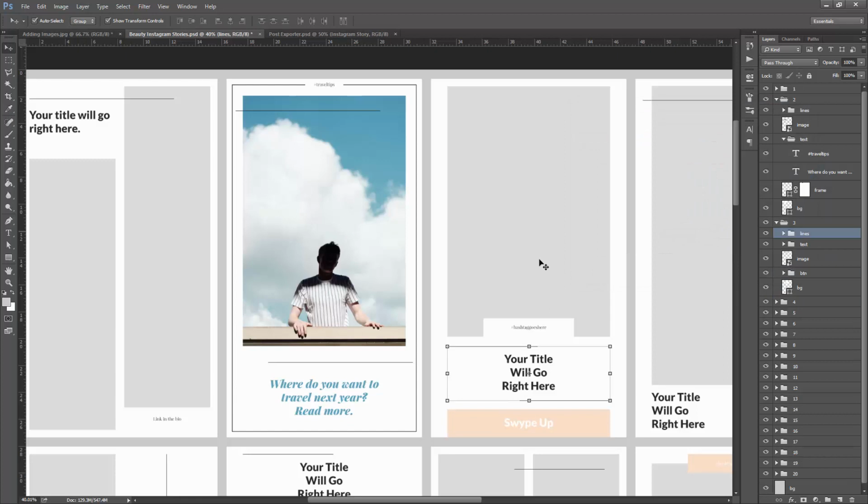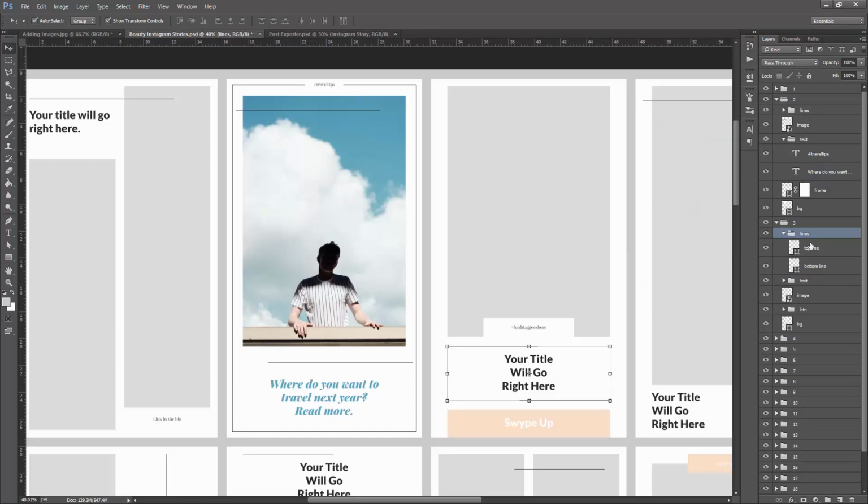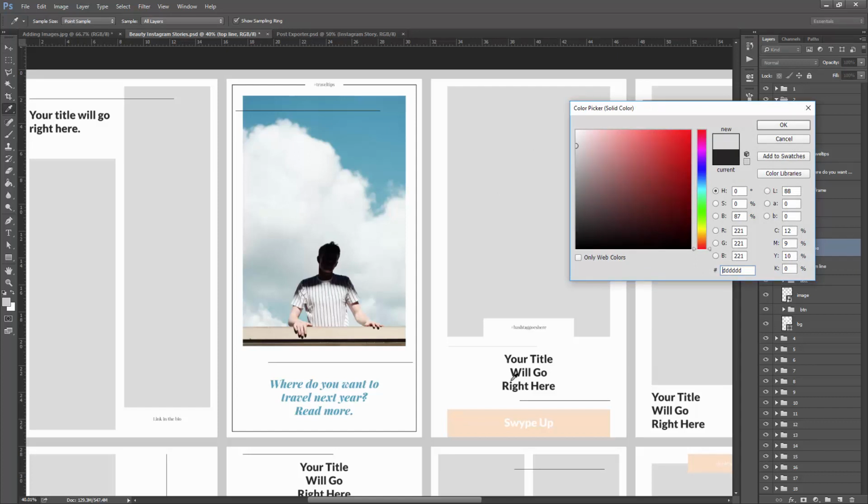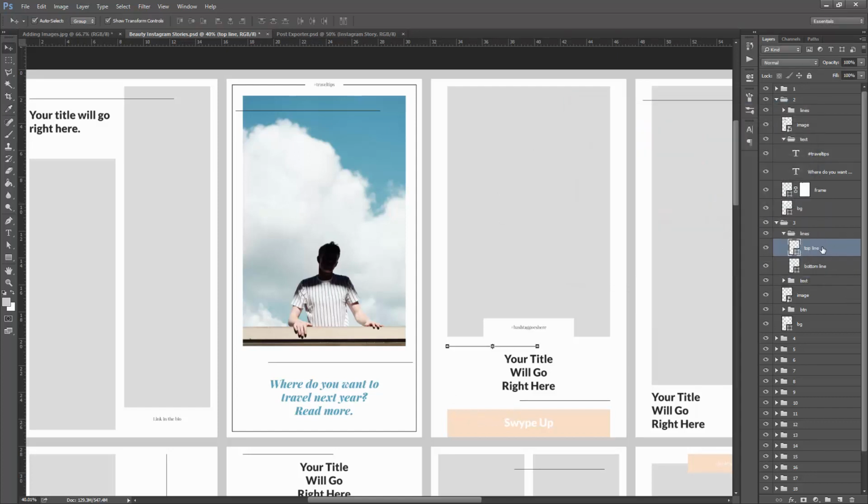Now I'm going to explain about the lines, because lines are also shape layers. In this folder you can see top line and bottom line, because top line is at the top obviously and bottom line is at the bottom, so that's why they are ordered like so in this folder. Both of them are shape layers, but instead of double clicking and changing the colors one by one, you can simply click on the first one, hold Control, click on the second one, press A on your keyboard, and you have what's called a fill right here.